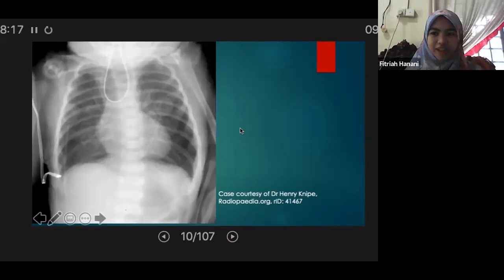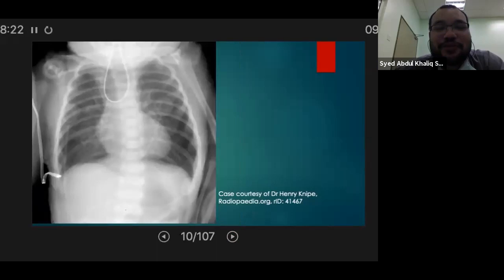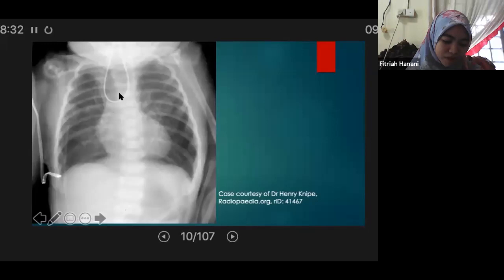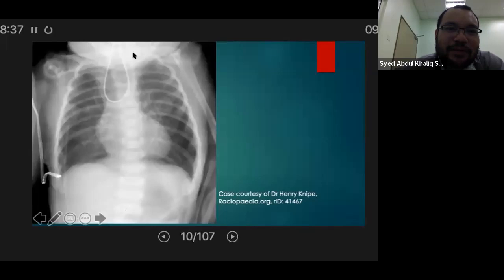What is this? Pneumonia? Tracheoesophageal fistula. Esophageal atresia with tracheoesophageal fistula. Why do I say it is esophageal atresia? Because the rice tube is reversed here. See, it doesn't go down. The rice tube should go inside the stomach, but if you pass the rice tube, it U-turns there. So this is esophageal atresia. Why do I say there is tracheoesophageal fistula? Because there is gas in the stomach. What does tracheoesophageal fistula mean? It means the esophagus stops there, a blunt-ended esophagus. The trachea connects down, but down there is another connection to another part of the esophagus. So air from the trachea gets into the stomach as well. That's why we can see the gas pattern there. So this is tracheoesophageal fistula with esophageal atresia.